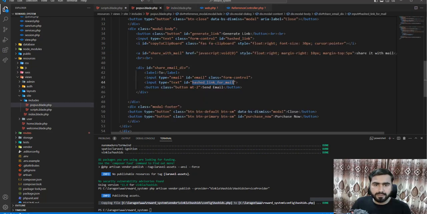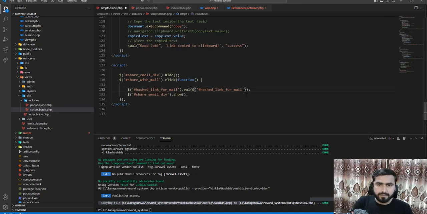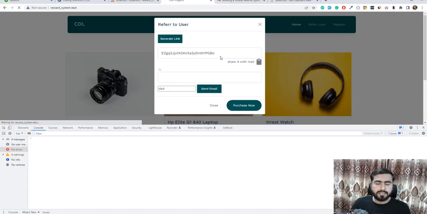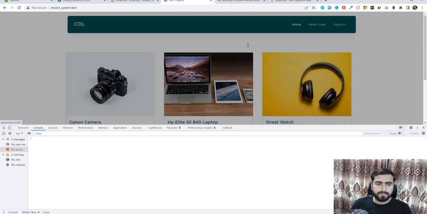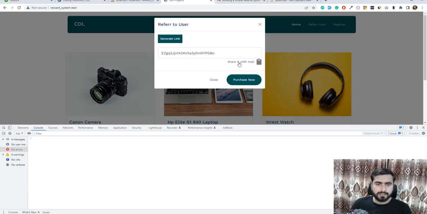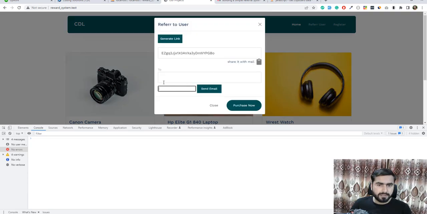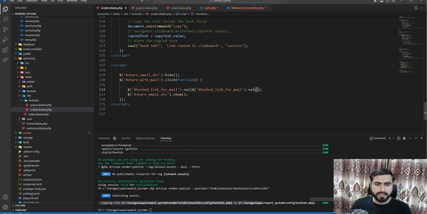So this value would be the hashed email link for email dot val. Let's give it a try again. Generate link, share it with email. Still it's empty, right? I don't know why it's not applying here. So let me make this hash to x.